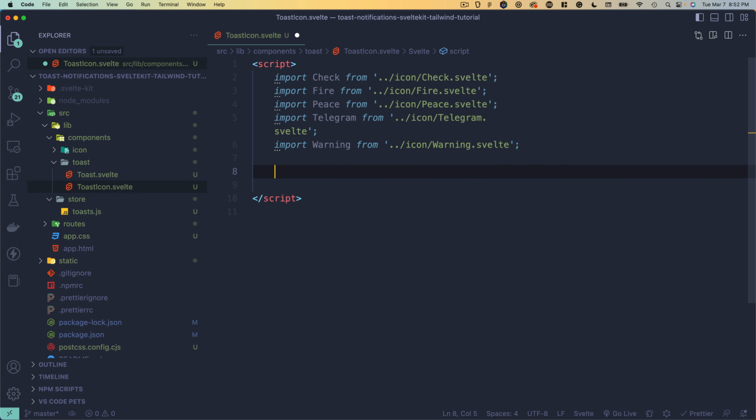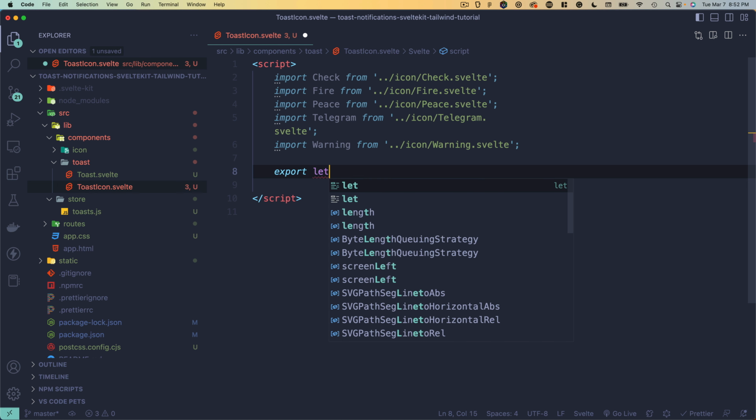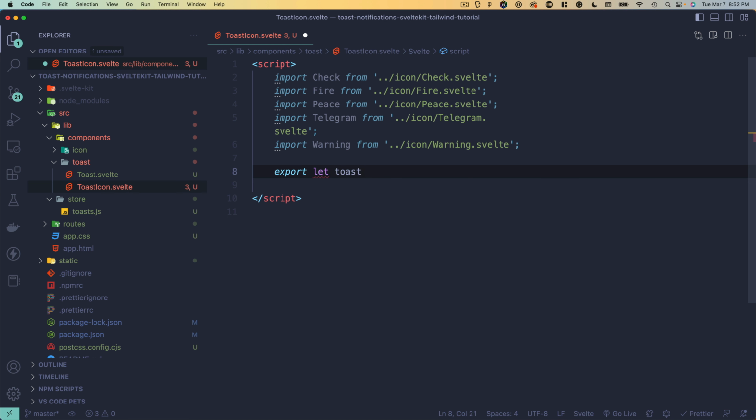Now what I'm going to do is export or define a prop, which is again, a value passed into the component itself. And this is going to be used to dynamically render different things like the icon, as well as the CSS class that we need to style this component, depending on what it is. So if it's default, brand, error, warning, or success. So I'm going to just call this value toast type, and we'll set it to a default value of default.